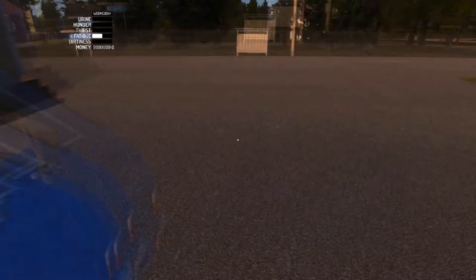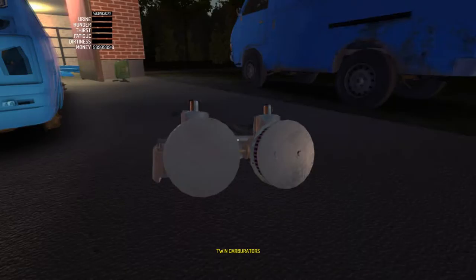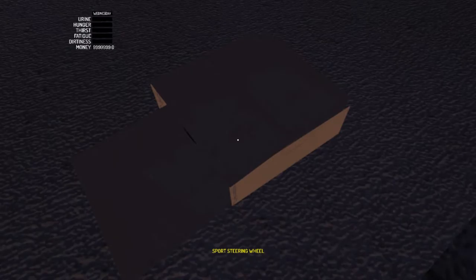Alright guys, so I got my Christmas presents, so let's go and unbox them. First of all, is the thing I need for the engine, the twin carburetors. I think this is the spoiler. The muffler. Let's see, I think this is the carburetor, the steering wheel. It's the steering wheel.